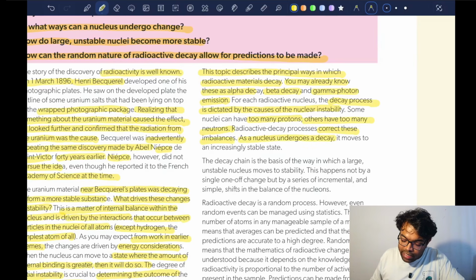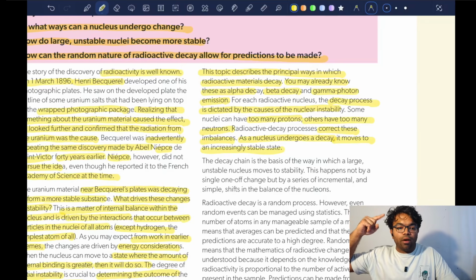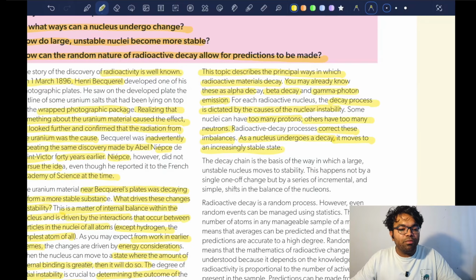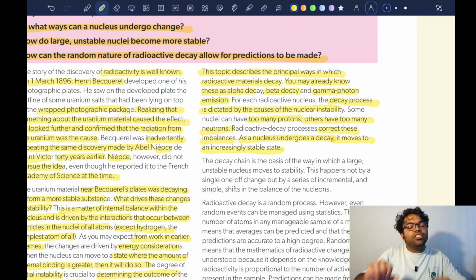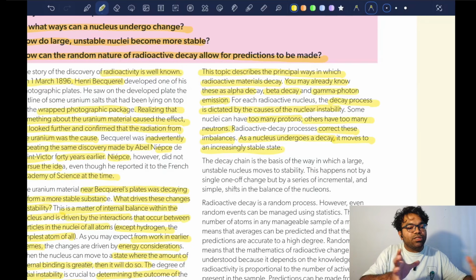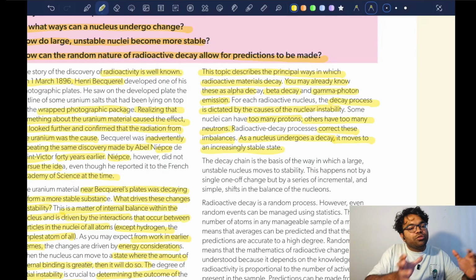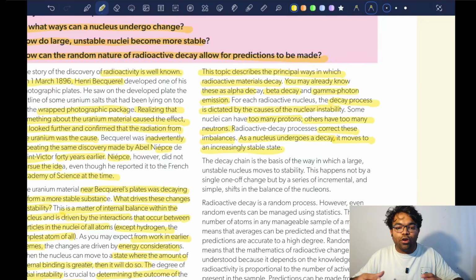As a nucleus undergoes decay, it moves to an increasingly stable state. Look at the example that I told you about football. Ideally speaking, you can carry six footballs in your hand with complete stability. But being a little bit lazy, you try to carry 12 footballs with you. But when you are walking, the extra six footballs fall off. And when you reach the room where you had to place them, you were carrying the ideal amount of six footballs. So basically, instability eventually leads to stability. That's the lesson I want you to take from this.